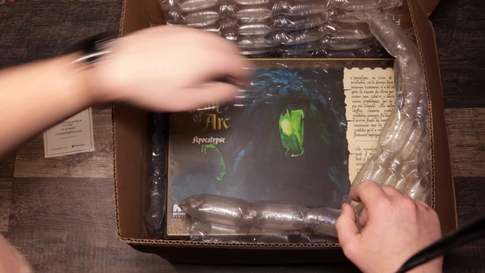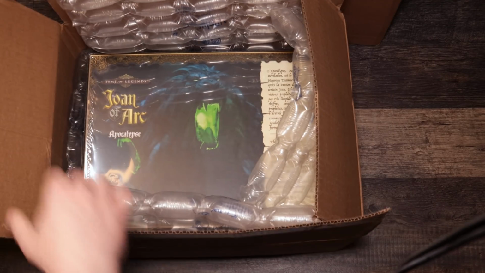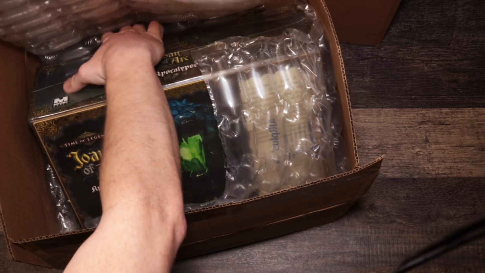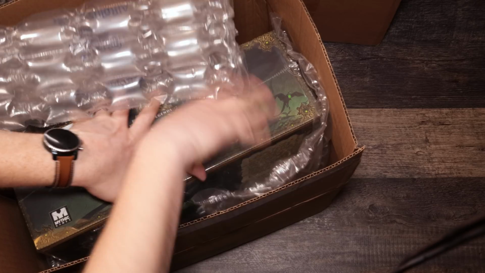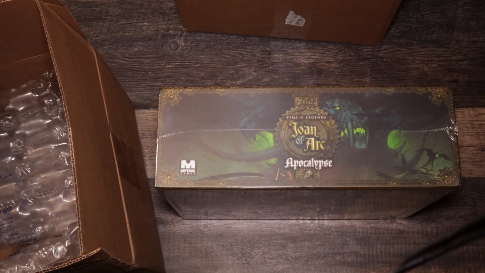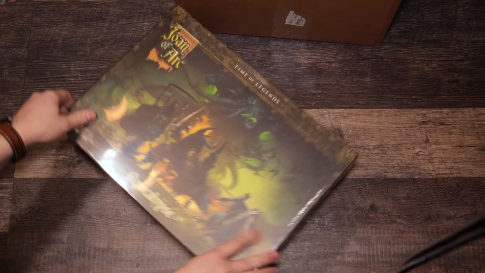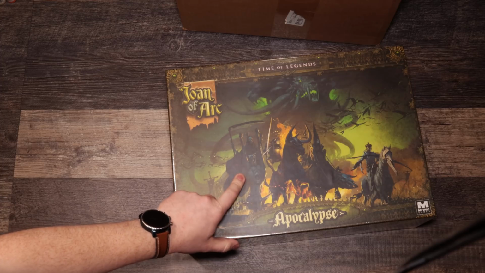Oh my goodness. Looks like this is just Apocalypse in here. Let's see how to open this nicely. You do it like that, obviously. Alright. Oh my gosh, this is a huge... This is like the one I was really excited about. Alright. There's one box for one item. So finally we have Apocalypse. The upside down horse. Really been looking forward to that.